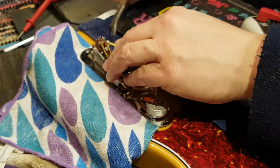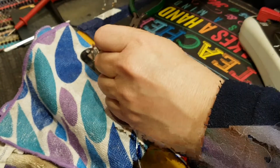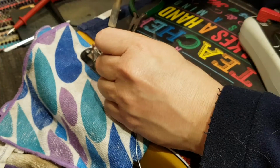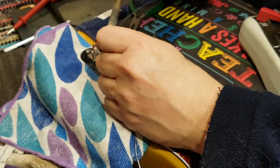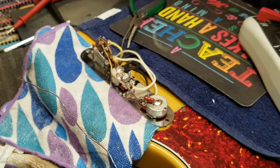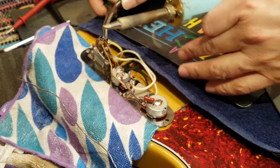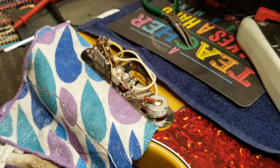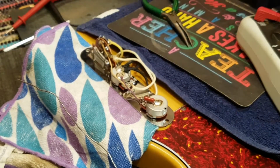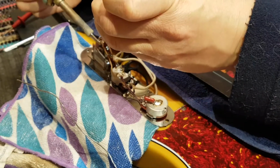So that's through. Let's glue you in position. And then we just pass you through that other hole. And of course, now I've closed up the hole. Silly boy. So let's just give you a clean up.